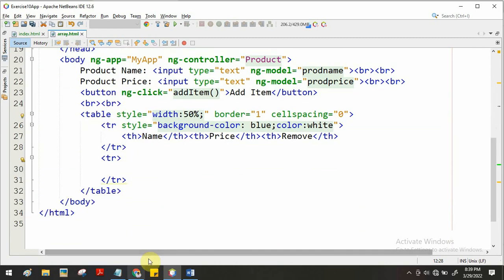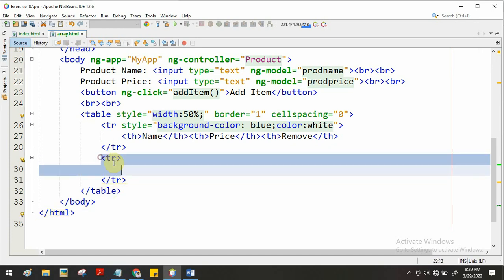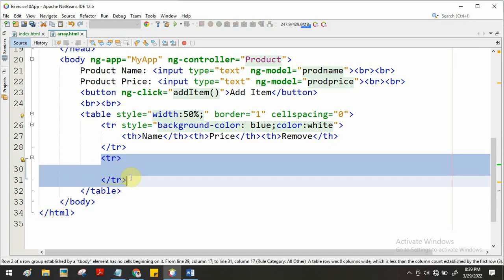So for that, in AngularJS there is a concept called ng-repeat. Using ng-repeat, we can iterate the values from the array and display them inside a table format or list format, any UI element. You can even do it with a paragraph or div element. If you want to repeat some element, you can use ng-repeat.